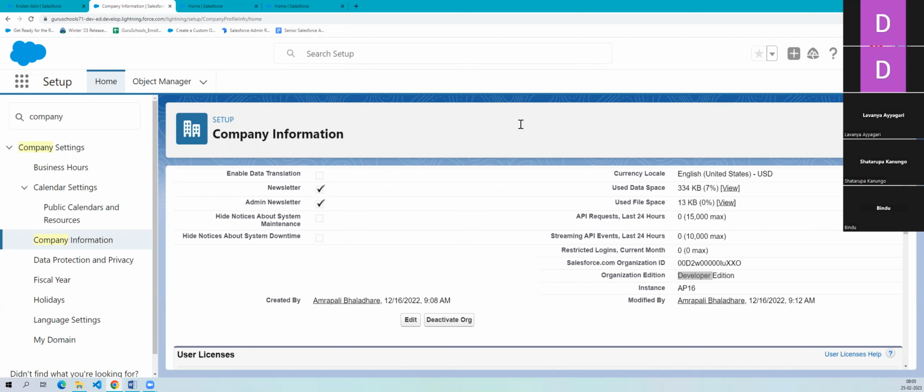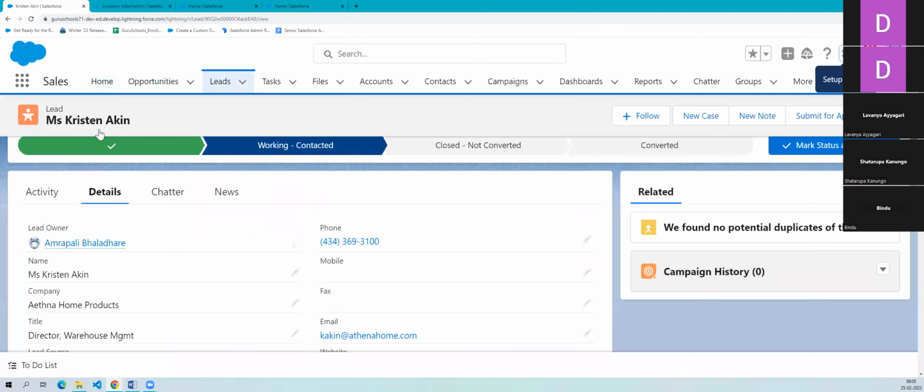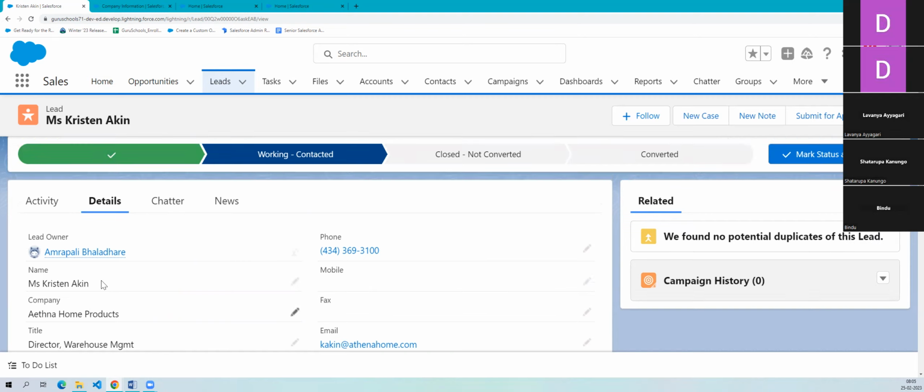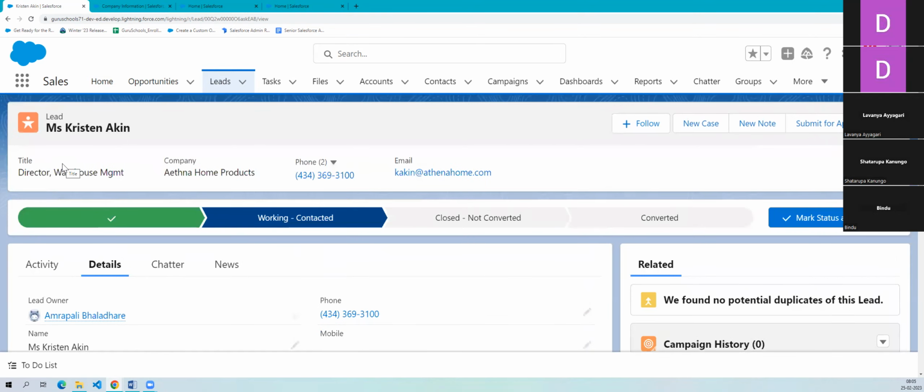So for example, in Enterprise edition, you can create 500 fields for an object. But in Unlimited edition, you can create up to 800 fields for a single object. I'm talking about custom fields. What custom fields are and everything, we are going to learn. But as of now, just remember that we can create 500, and in Unlimited we can create up to 800. And this is not an interview question or anything. I'm just giving you this as general information.